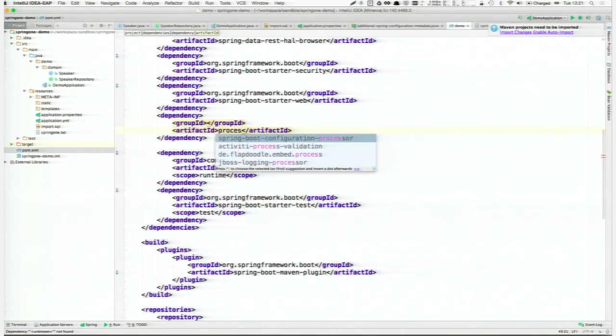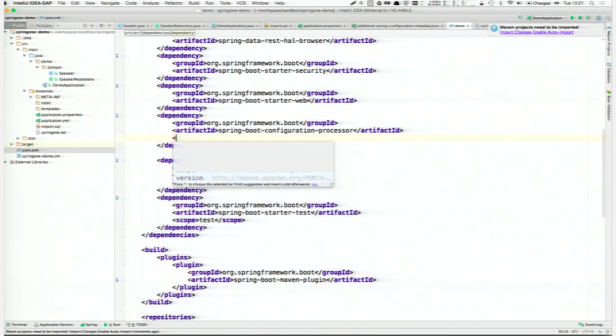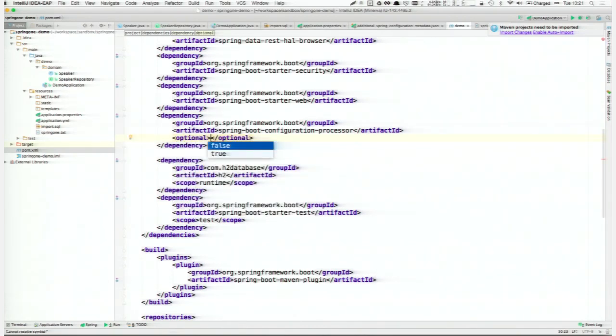So we have to find this Spring Boot configuration processor, add it as a dependency, and since it's an annotation processor, it is an optional dependency. So don't forget to add optional true here. That's basically running as part of your compiler, so it's only required by the compilation phase. It's going to look at the source of your project and do something with it. We'll see in a minute what it does on top of that. But right now, what we're going to showcase is that it parses this additional metadata file, validates it, and then generates a file at a standard location in the jar file of this project. And then the IDE can pick that up for you.